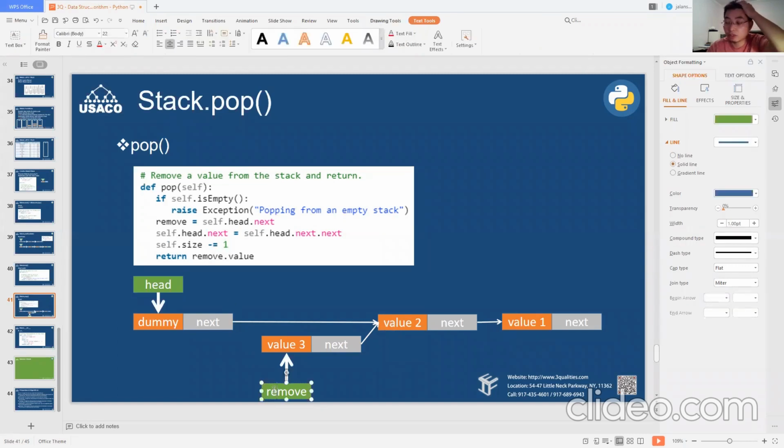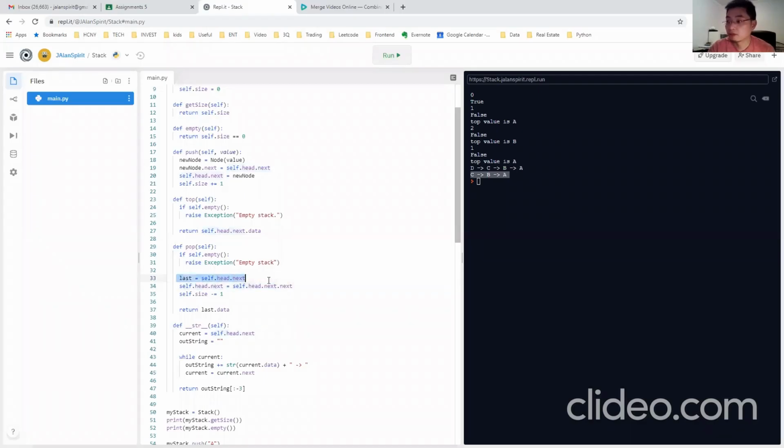And then return the topmost node value, right? To recap: create a last variable to hold the topmost node, update the dummy head's next to skip the topmost node, basically deleting it from the list, subtract 1 from the size, and return the last topmost node value.